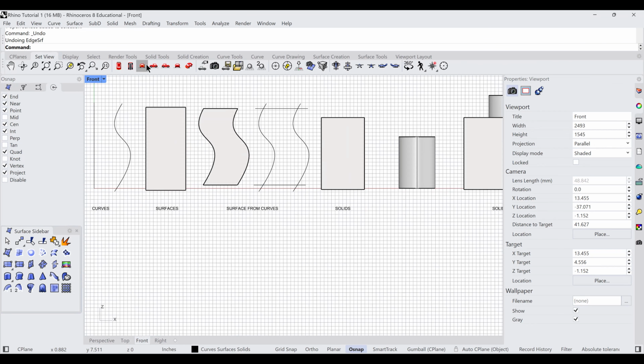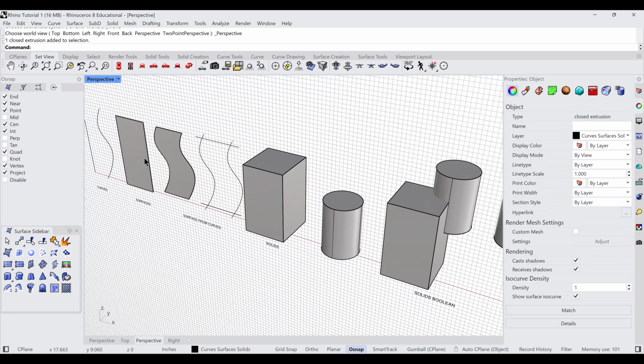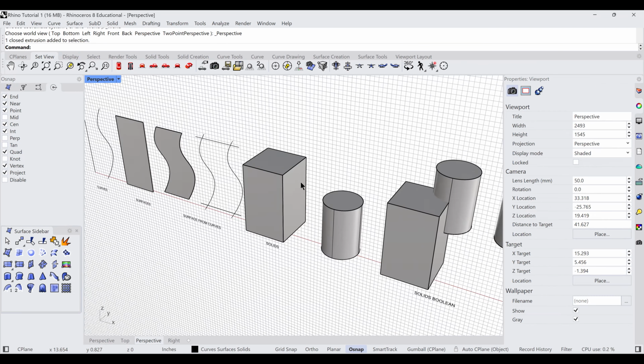So I'm going to go into perspective here, and we have these solids. These solids are built with the solid tool. I could take this surface over here and manipulate it in space and connect them together, and I could join them and build that object at the same time. But sometimes if you know you need a geometric solid like a cuboid like this or a cylinder, you can go right to your solid tools.